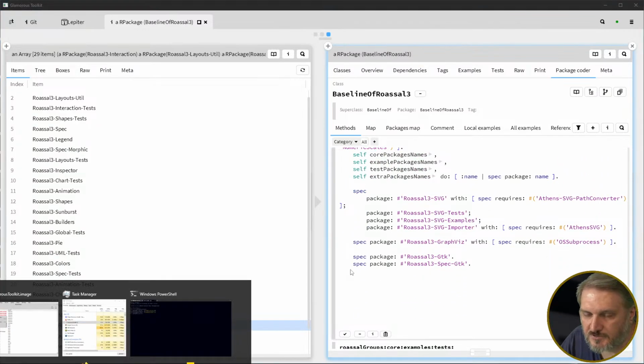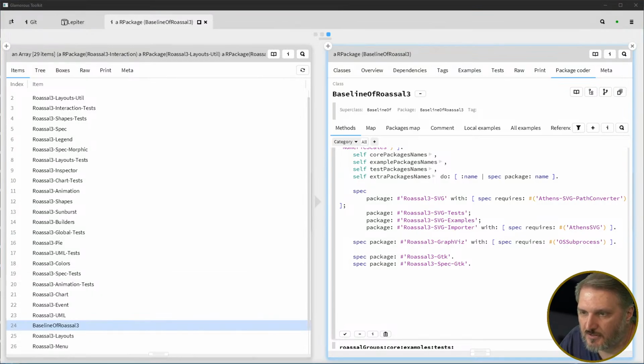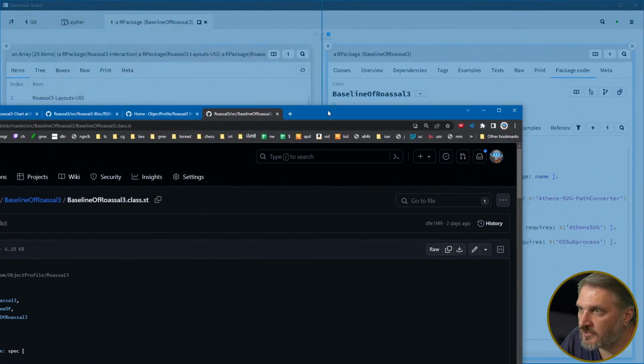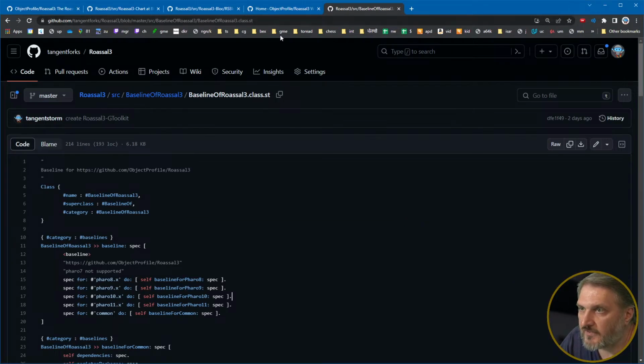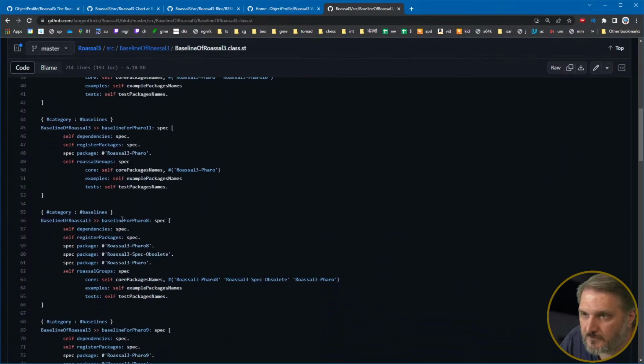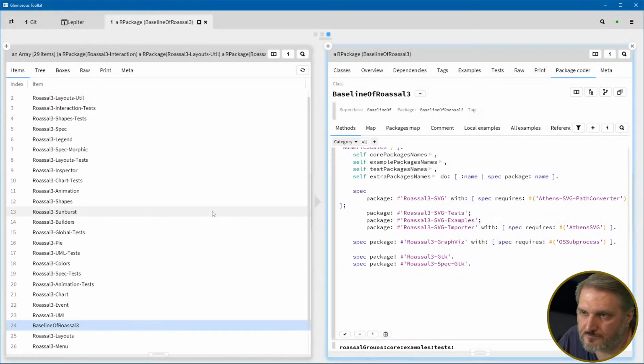This is the old version. This is a very old version. If you look at the actual new version, the latest and greatest version in GitHub, which is right here, that's the same class. This baseline of Rosal 3. This is the baseline of Rosal 3 package, and then here's the class. And if we look at the same thing, this is serialized in this format.